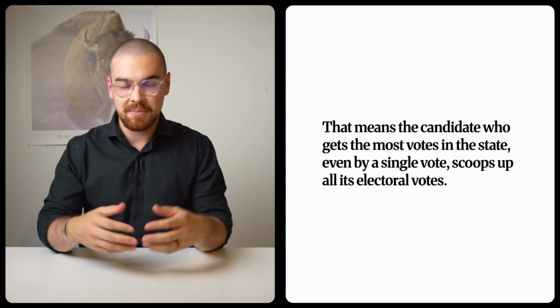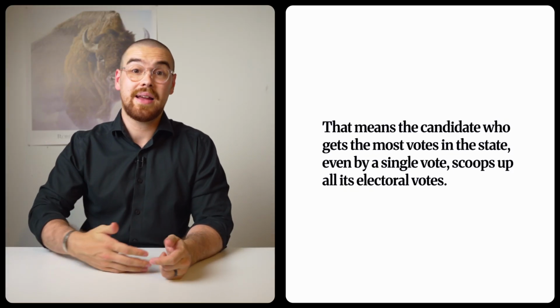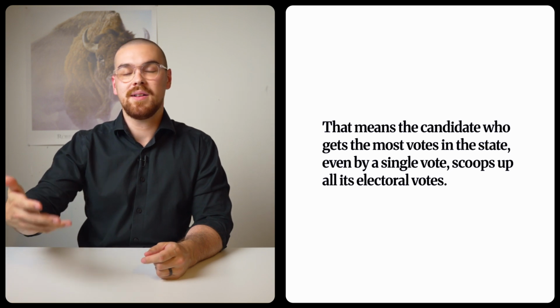So let's think about how states award their electors. It's where the Electoral College gets even more interesting. So most states, 48 of them, use a winner-take-all system. That means the candidate who gets the most votes in the state, even by a single vote, scoops up all its electoral votes. If you win Florida by a hair, you bag all 30 electors. It's high stakes, and it's why every vote actually counts, especially when it comes to a close race.